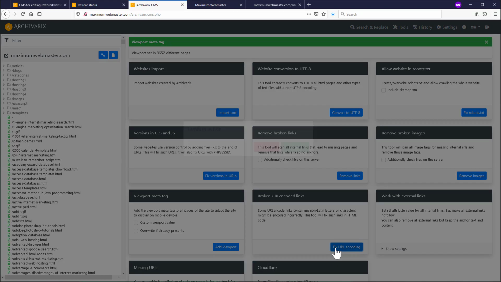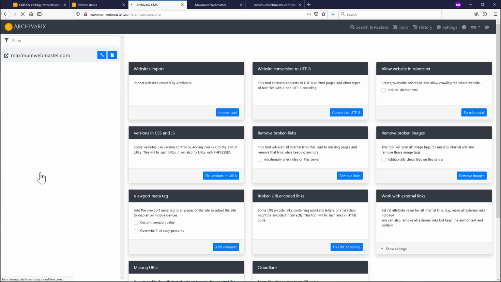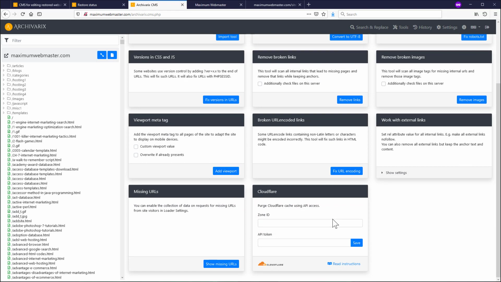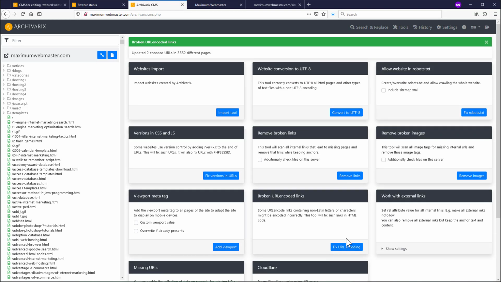So this should probably not be the case for this website, because as I can see from the structure, all URLs are... Oh, actually it found 2 URLs that were encoded incorrectly, so it fixed that. So this tool is also very useful if you work with websites that have URLs in non-Latin letters and numbers.